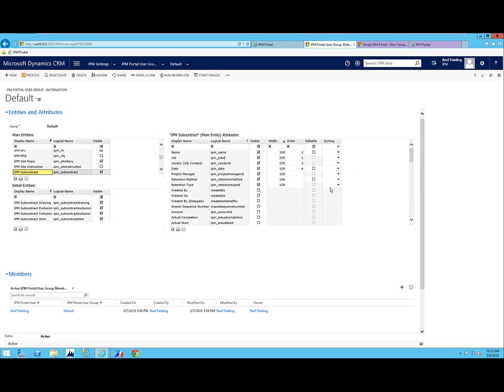Now when you add fields, the default width of a column is 100 pixels. You can then modify that width. So if you've got a description field, you might want to make it 200, 300 or 400 wide. You can define the order that they're going to appear across the screen, and you can also nominate the sort order for the records, as well as which columns, if any, are going to be editable by the third party.